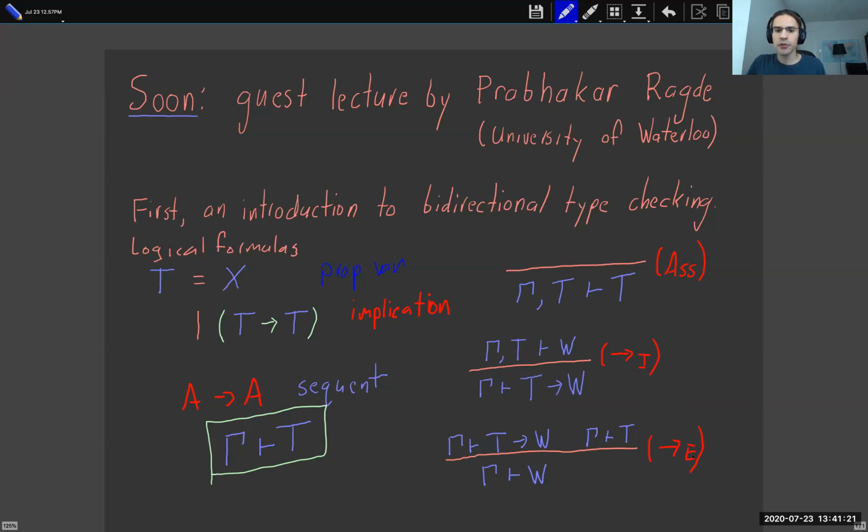Then these three rules inductively define all valid proof trees. And then a sequence is called valid if it is the conclusion of some valid proof tree. So this proof system defines inductively all possible valid sequences, all possible conclusions that you can have at the roots of proof trees constructed through these three rules. Are there any questions?